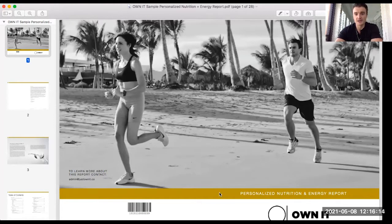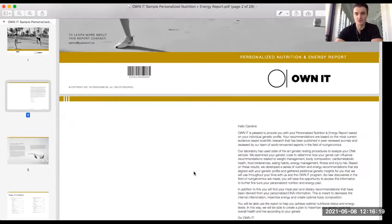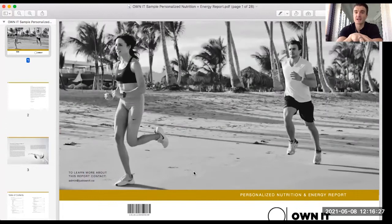So if you take a look here, it's the personalized DNA nutrition and energy report. We pull 70 genes. This is a 70 gene pull. The reason we pull this is because our international academy and our international board of scientists from Stanford, MIT, Harvard, Tufts, Oxford, and the University of Toronto, some really intelligent people, are doing some amazing things looking at genes and genetic profiles. Of all the genes in the body, these 70 genes that we pull are most correlated to creating actionable change within the body.